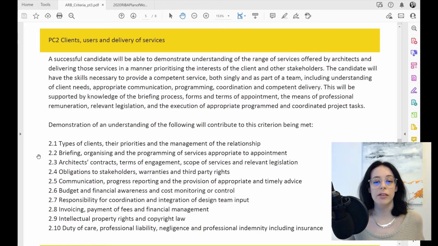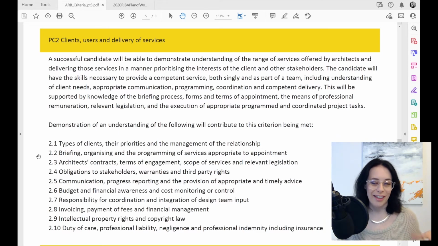You did that, you did some PC2. If you're a part 3 student, then you should be thinking about the 10 sub-points and making sure that you don't have any gaps in your knowledge. And the reason I'm just going to show you this second one in a little bit more detail as well is because you start to see how much more complicated they suddenly get.